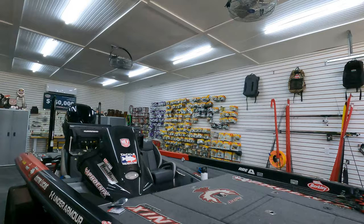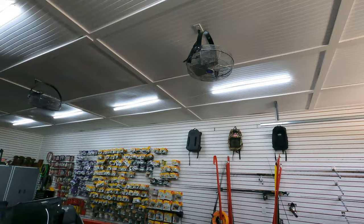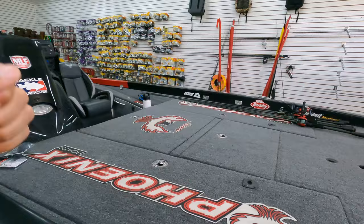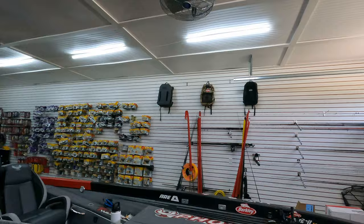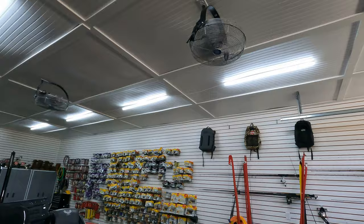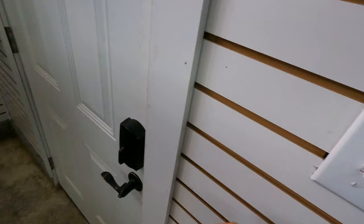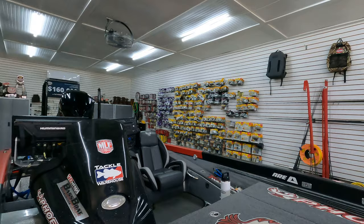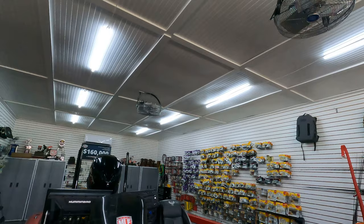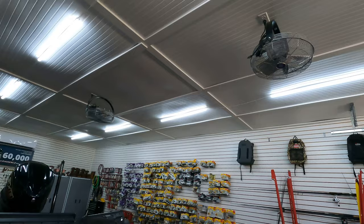Number two, and again no particular order, but it has to be the fans I put up in here. I can bring my boat back home soaking wet — carpet, everything soaking wet — lift the rod boxes up, turn these fans on with the flip of a switch, and let them run all night or all day. If I bring the boat in at night, I come back the next morning and it's a lot more dry. I got these fans from Global Industries out of Atlanta, Georgia — about $120 each when I bought them new three and a half years ago. Well worth it, highly recommend installing fans above your boat.